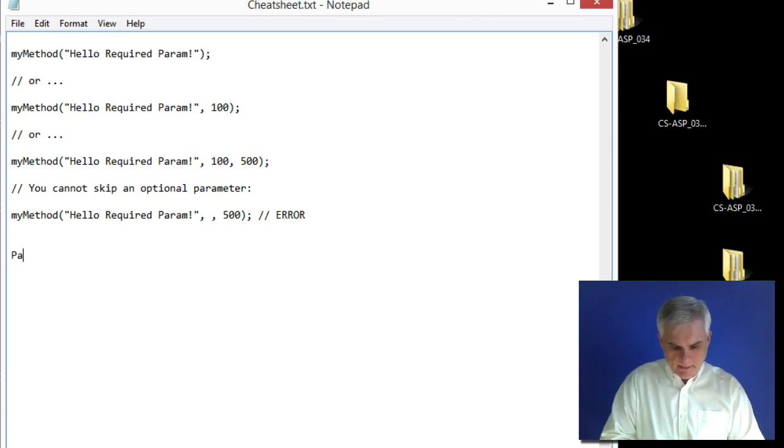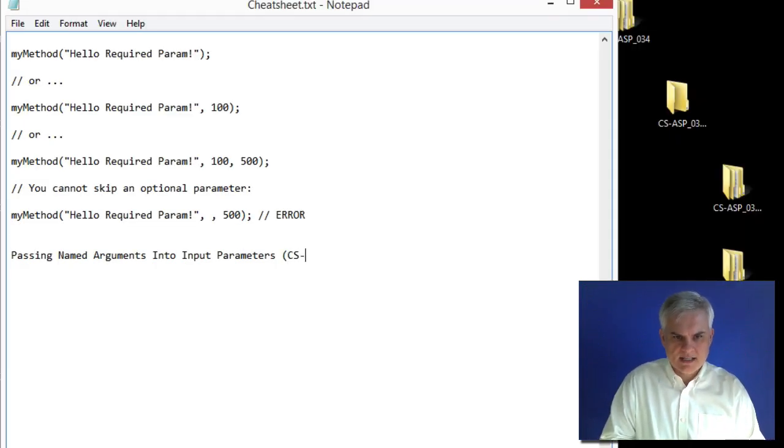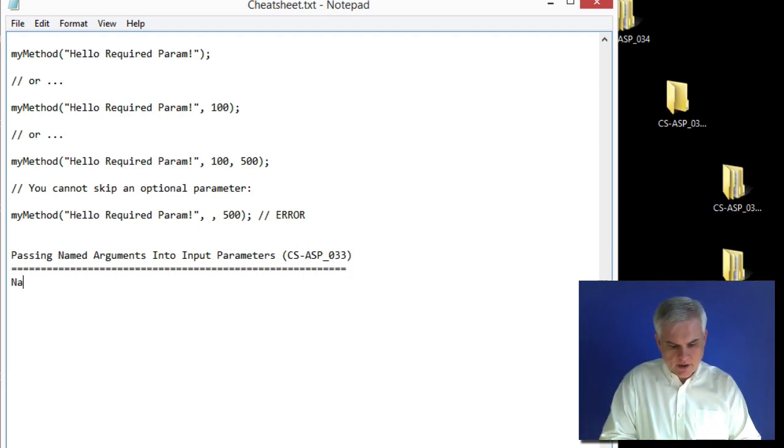The next one up is passing named arguments into input parameters, like so. And this will be in CS-ASP033. Let's go ahead and give that an underline. A named parameter, or named argument, will allow us to send in parameter arguments out of order, which is kind of interesting.